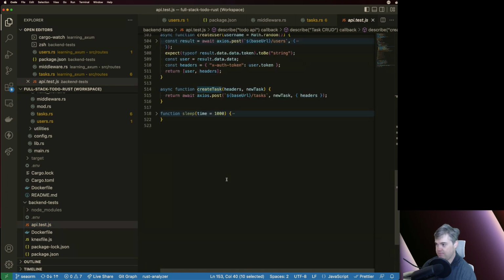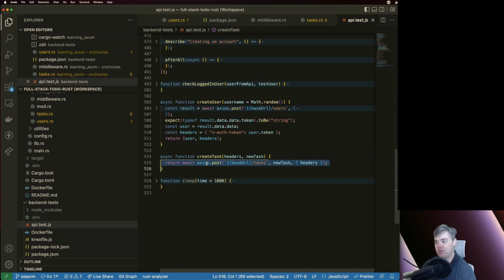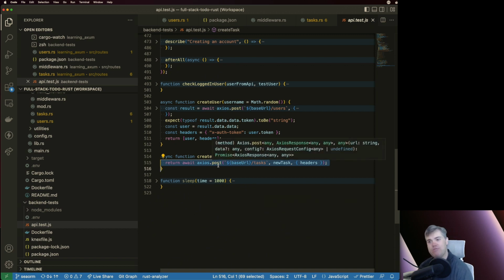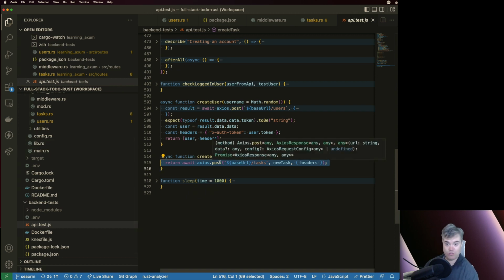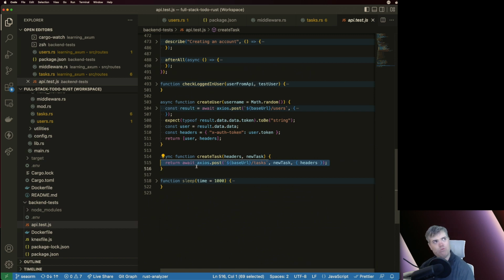These tests simply send Axios requests. So they just send HTTP requests out to the backend and then expect that the result is exactly what we expect it to be. Words are hard today. So that's why we're having JavaScript do the testing part.